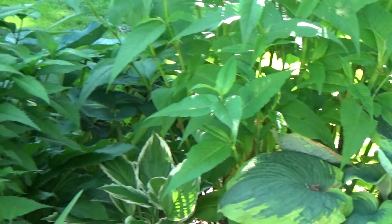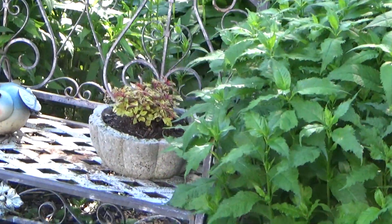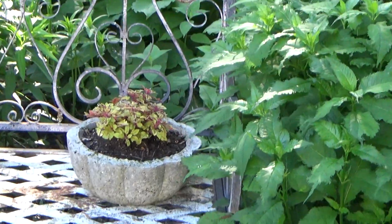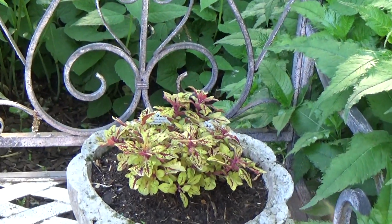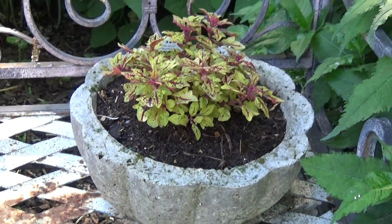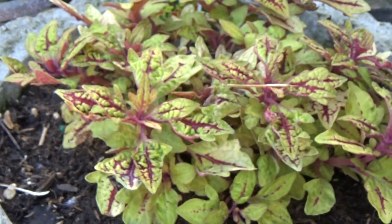At the end of the season, I may not like it, but I just kind of keep tabs of which ones I like and which ones I don't like. Another Coleus. This one doesn't get that big, but I just loved the look of this.